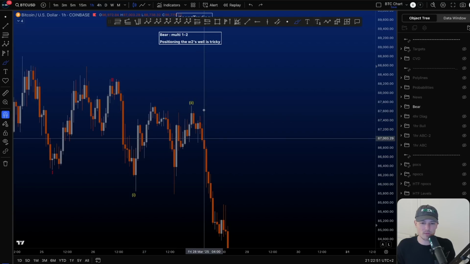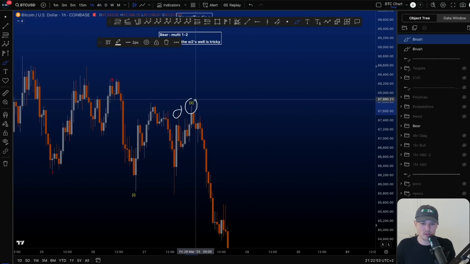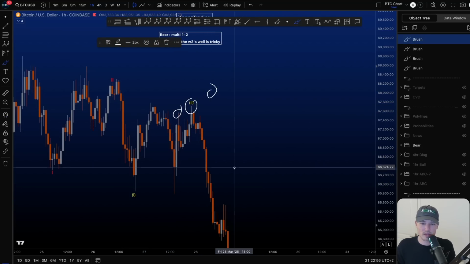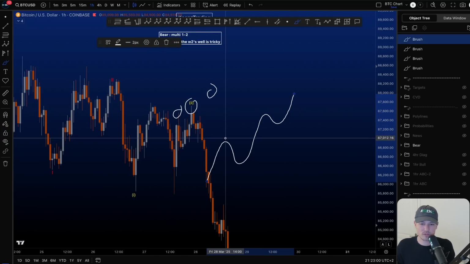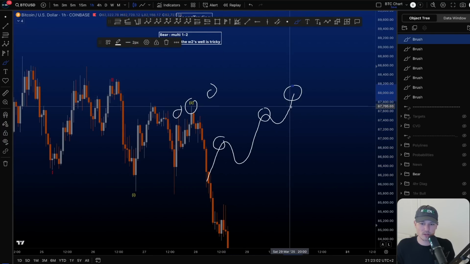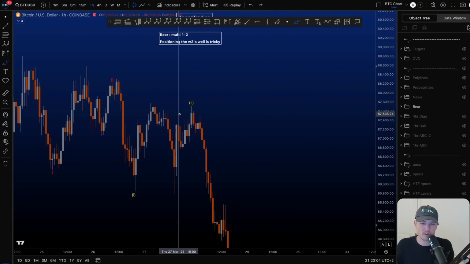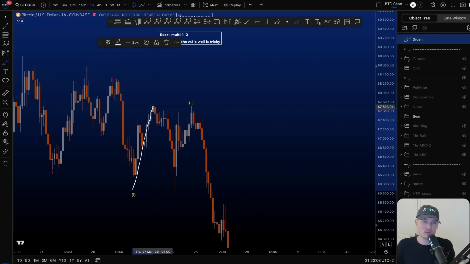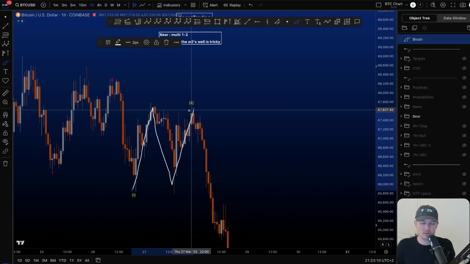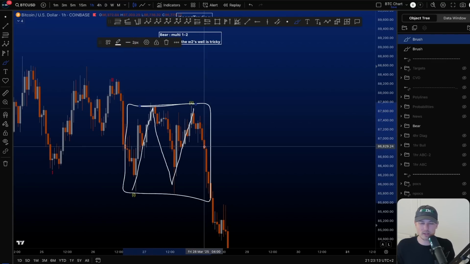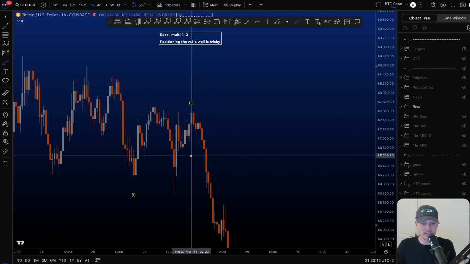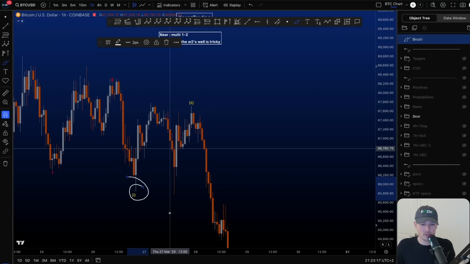C needs to be a 5-wave structure, which means you need 1 high, 2 highs, 3 highs, right? Because wave C is a 1, 2, 3, 4, 5-wave structure. That's what you're looking for. However, we only have 2. Or a WXY, which then means W, which is a zigzag structure, X and Y. But this is a sideways WXY, not a double zigzag, which is invalidated because you took the low.